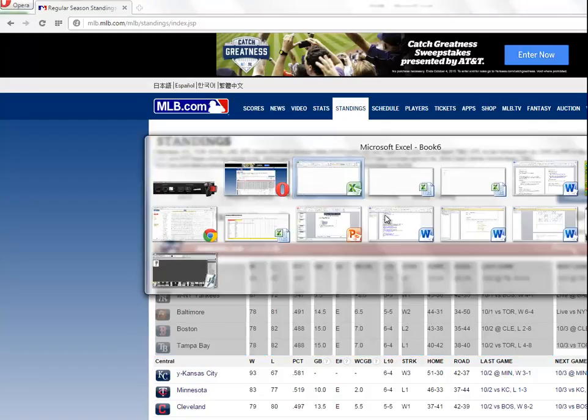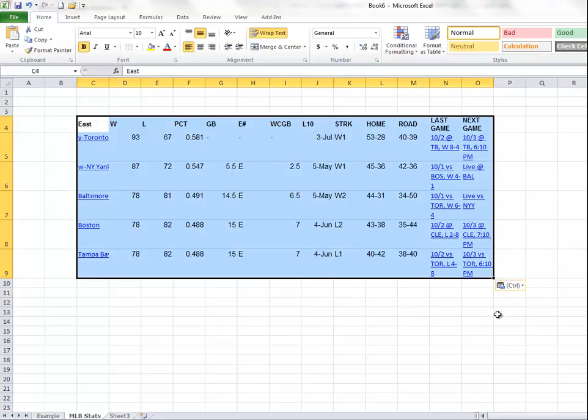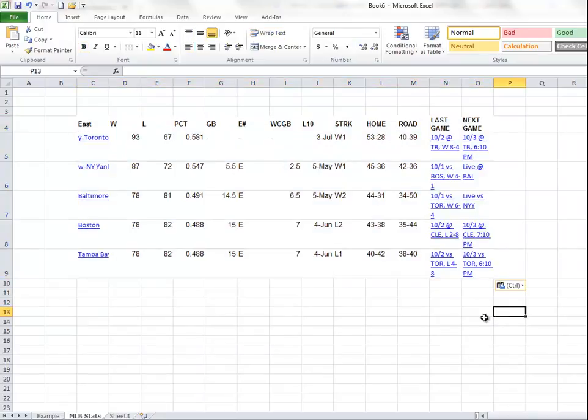And Alt Tab back over to Excel, and give myself a little side room over here and a little headroom. Go to C4 perhaps, and do a Control V, which inserts that information that I just grabbed off the website and drops it in here. And it looks familiar, but it's not formatted the same way. You're going to lose some formatting. But one of the things we notice is, for instance, this cell here, the text in there is truncated. So we need to do some work on this, and one of the other things that happens is that the W for the win column is not horizontally aligned with the data below it, so it's hard to read. Here's the losses, and here's the data for the losses.